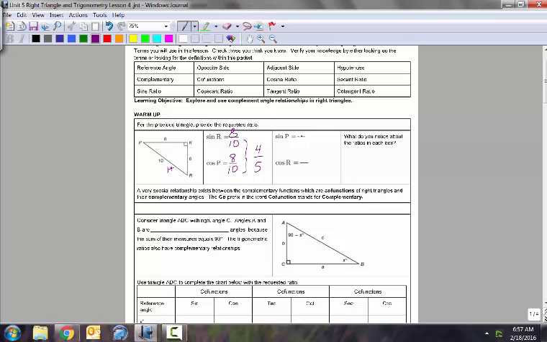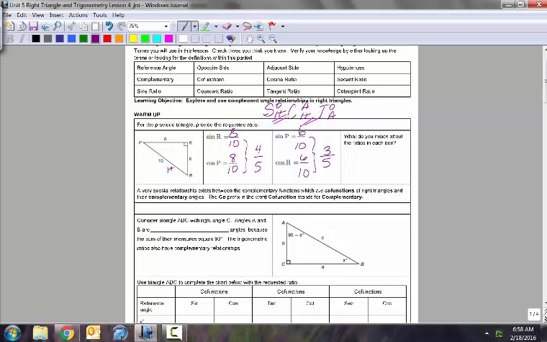They want the sine of P. Again, I put the hypotenuse in the denominator and go opposite reference angle P. They want the cosine of R. Again, the 10 goes in the denominator because it is SOH CAH TOA. So we've got the hypotenuse always in the denominator of sine and cosine. Because this is the cosine, I find the reference angle and the side adjacent. And this is 3/5.